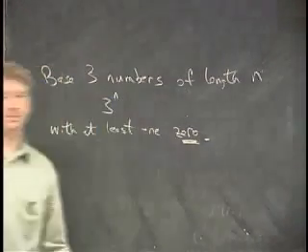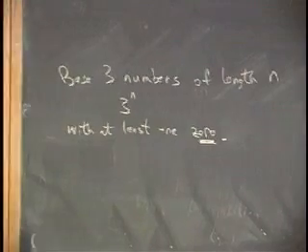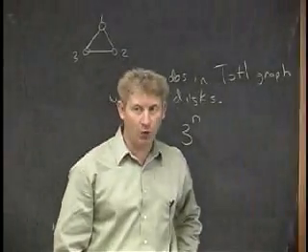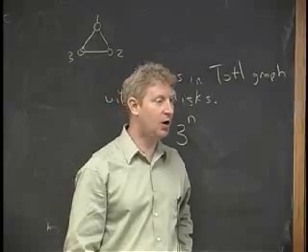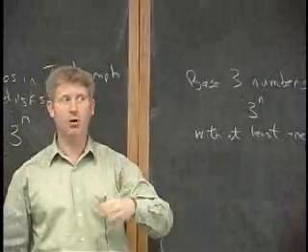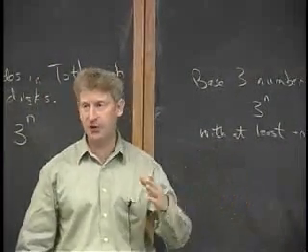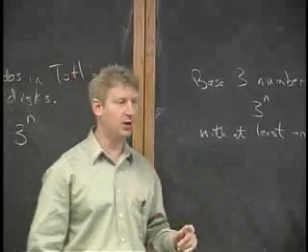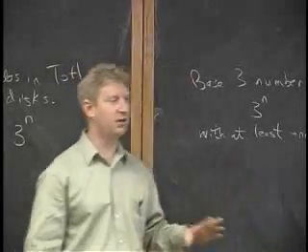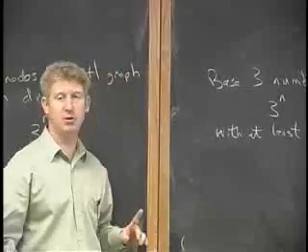Let's think about this. So this is a different problem, right? It's a harder problem. I'll give you a hint. The trick to this problem is to think of the complement. Whenever you have ORs in counting, ORs are harder than ANDs. It's always harder to do ORs than ANDs. At least 1 0. That means it could have 1 0, or 2 zeros, or 3 zeros, or 4 zeros. If you find yourself counting ORs, there might be a better way to do it. ORs are very hard to count because you have to divide them up into cases and it really gets tricky. Sometimes it's the best way, but usually it's not.